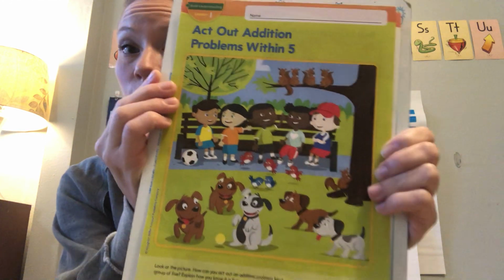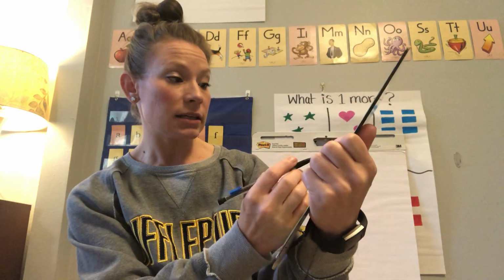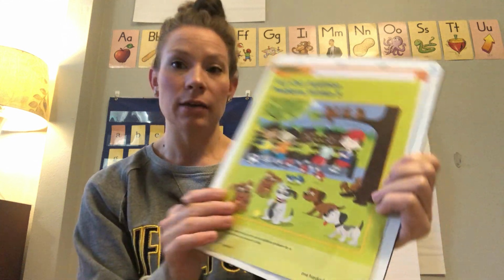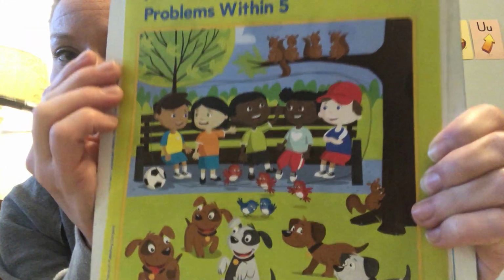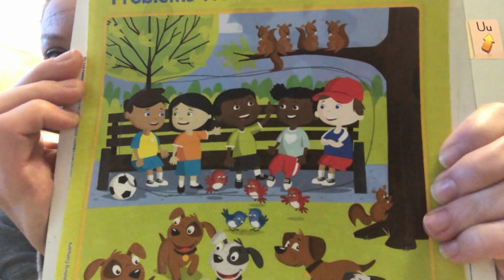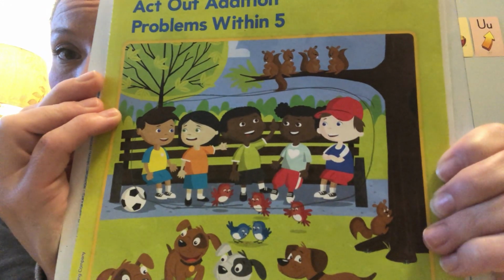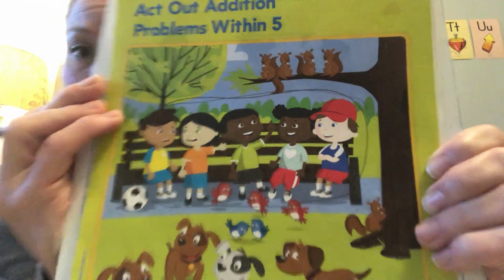Good, I see a few groups of 5, okay? I might see that all the children are on the bench. So I'm going to circle, and I am using a pencil, all the children. There's a group of 5. We could say 2 are girls and 3 are boys. That makes 5 kids on the bench.